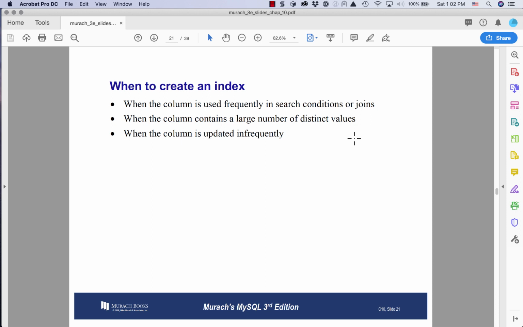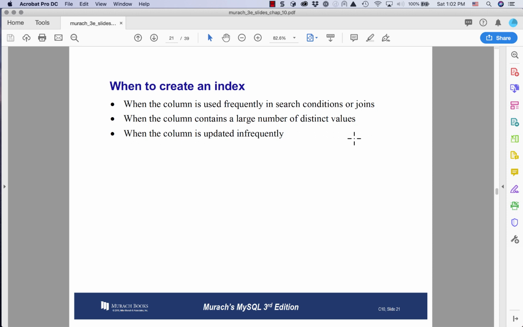Or two, you could look in the index and see if there's already an entry for that value. So again, in MySQL and in most, if not all, relational database products, if you create a column and you say it's unique, MySQL will automatically generate a unique index on that column.